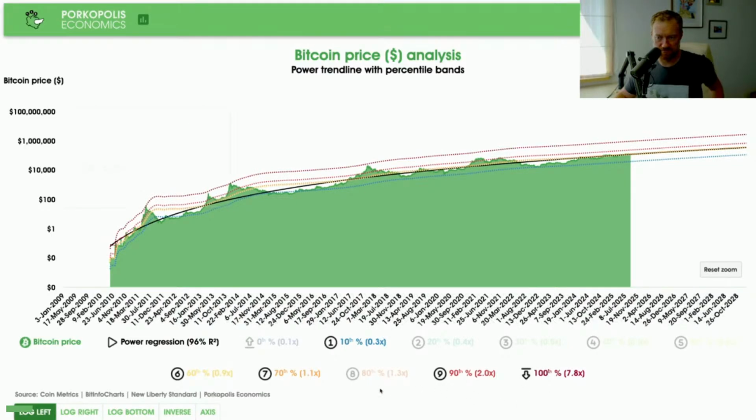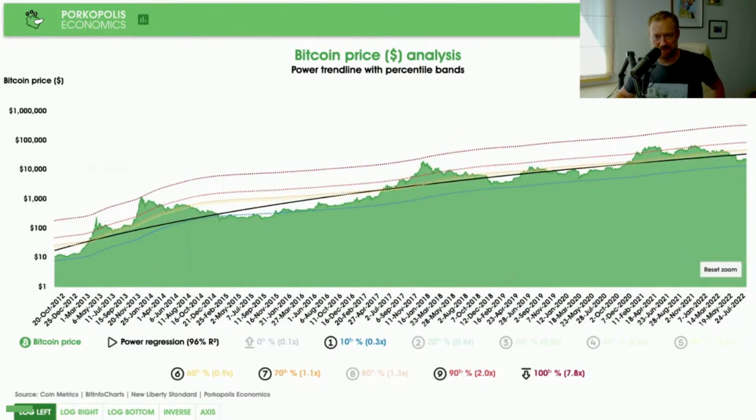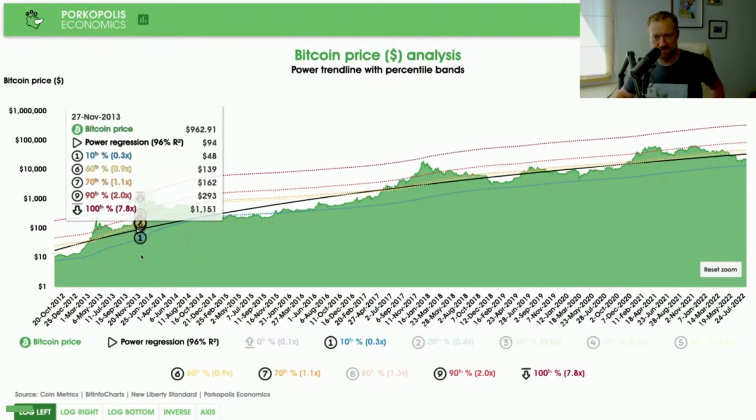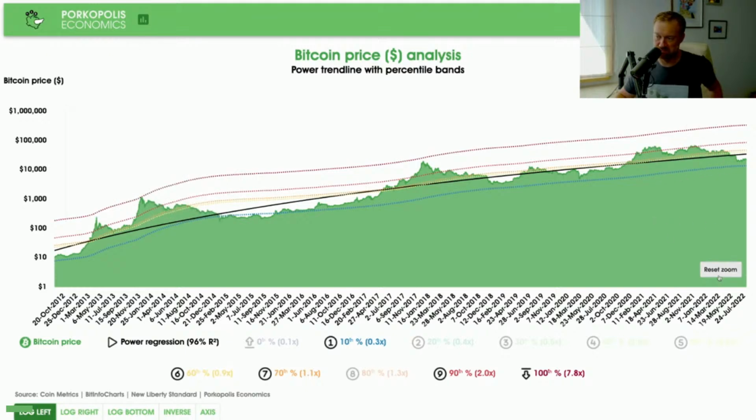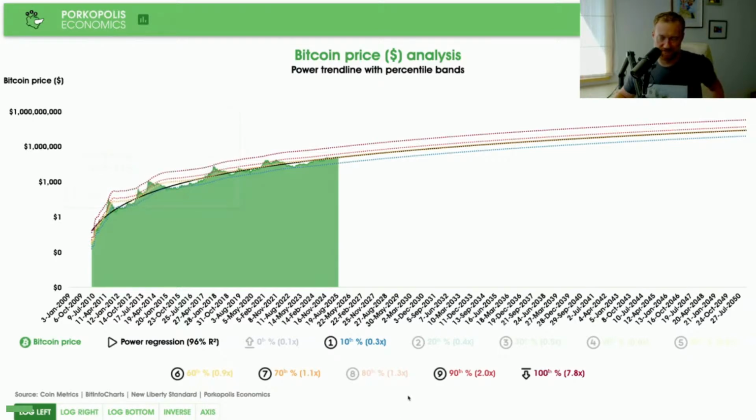If we look at where we were from the 100th, we were pretty high here, especially with this kind of crazy pump before the first Mt. Gox hacking in 2011, when it went to 35, right there, June 10th. It's clear that from these tops, I know you can't see it here with the tooltip, but we made the all-time high of 7.8x the trend here, a little bit lower than that in 2017, but really a huge blow-off of 2017. Way muted and a double top strange in 2021. Anybody's guess what's going to happen this time, but I'm not invalidating the 4-year. I'm not going to invalidate it.